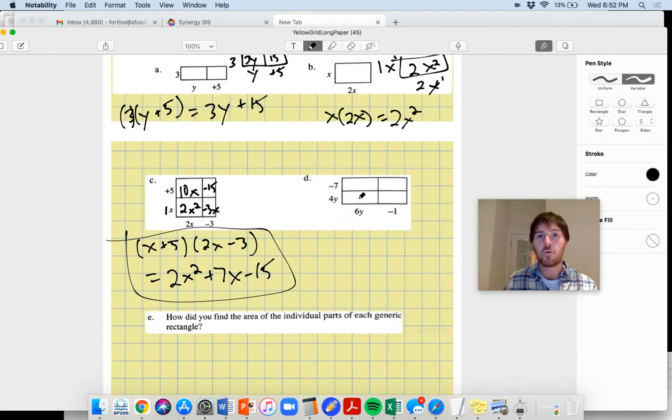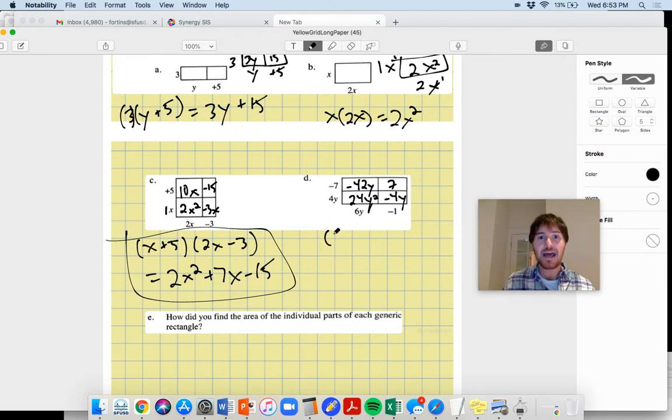6y times 4y squared. That's 24y squared, my friends. And then we've got 6y times -7. That's -42y. -1 times 4y, -4y. -1 times -7 is +7, right? A negative times a negative is a positive, right? So you're flexing those skills your teachers have been telling you over the last few years, right? Negative times a negative is positive, right? All the rules kind of add up that we have here, okay?